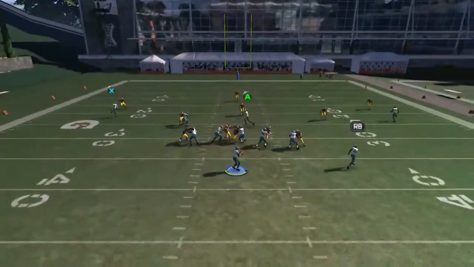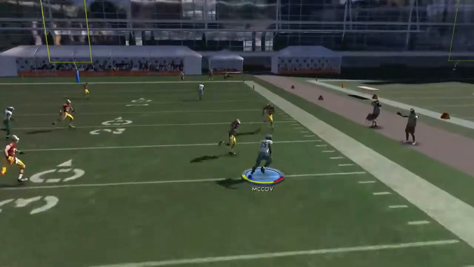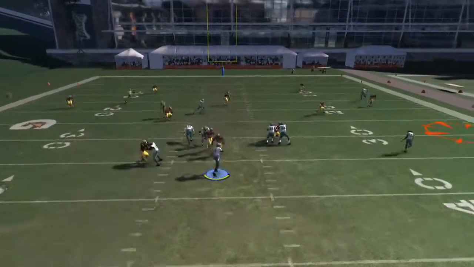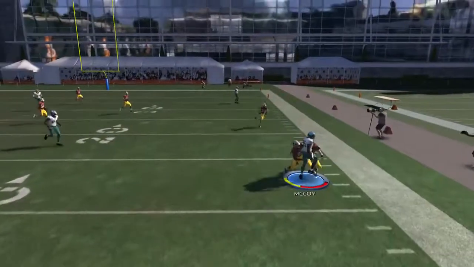And last read will be RB on the flat, who as a dump off serves as a zone blitz beater, and since he creates a high-low read with the comeback on any flat defender, if the comeback is covered, he usually is not.